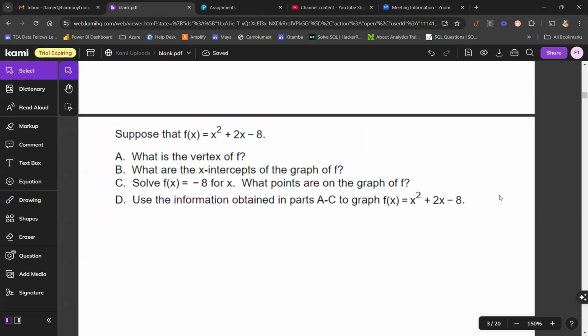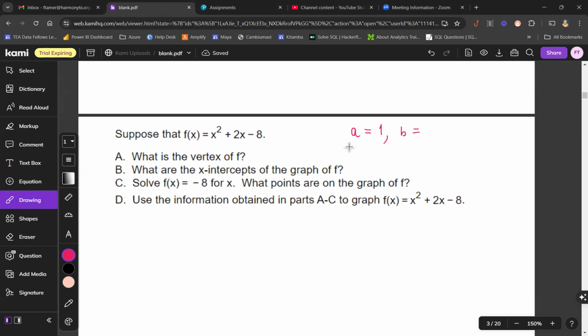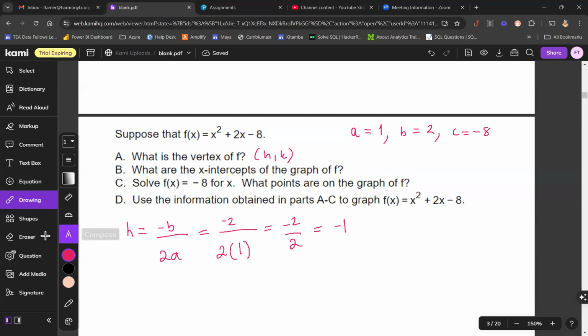Okay, since it's no longer in vertex form, it's in general form. Let's identify the A, B, C here. A is the number in front of x squared, so we have just 1x squared. B is the number in front of x, so it's 2. And C is -8. So these are the ABC values. For the vertex, which is always H and K, H will always be calculated using -b over 2a. So if b is 2, I will need the opposite of 2, which is just -2, and 2 times a is 2. The -2 over 2 is -1. So the vertex is going to start with -1.